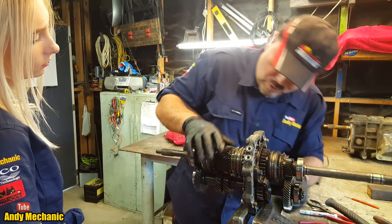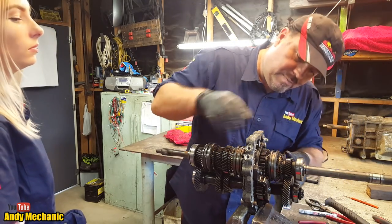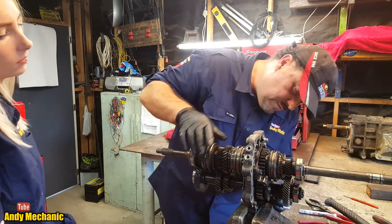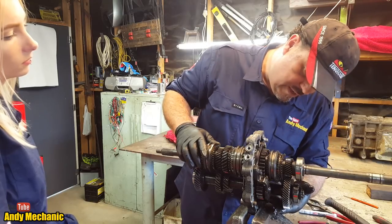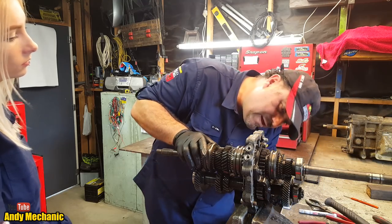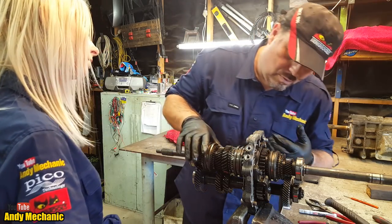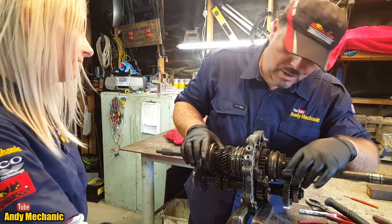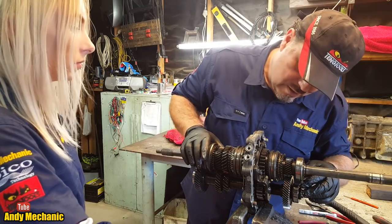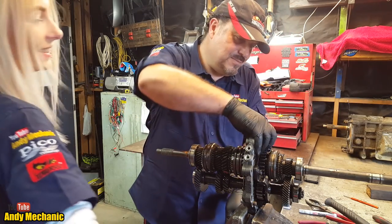Okay, so we're going to have to strip the whole cluster together, which means we've got to remove that big nut on the back here and basically take the gubbins off the back. Now, I think the reverse drive gear, which is this one here, should pass through the casing by the looks of it. Either that or it'll be splined to the shaft, but we've got to get all of that off before we can pull everything through. And we've got more parts to take off the back here as well. So we'll flick it around in the vise, and then we can get to that big nut. Use the big windy gun on there, I think. And then we can start pulling bits off. Cool, because I won't be happy until we've got a big pile of bits on the bench.